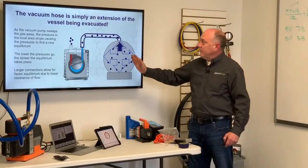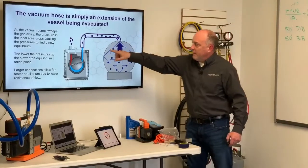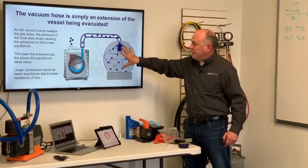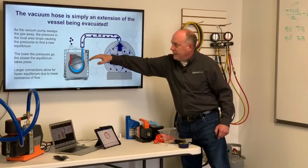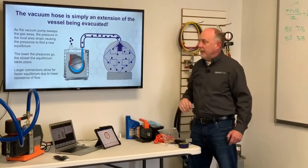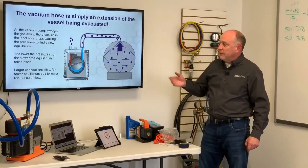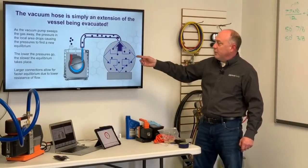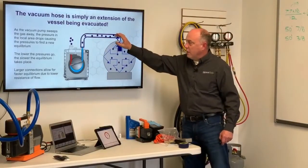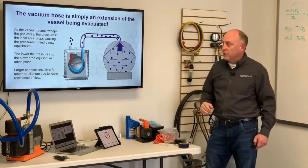So the hose is simply an extension of the vessel being evacuated, and this is really why it's so important. Remember, the vacuum pump is sweeping away, creating the area of low pressure, and now the pressure inside this vessel is pushing up through the hose and into the pump. So the larger the hose is, the less pressure drop due to friction we have in there. And the lower the pressure goes, obviously the slower equilibrium takes place. But larger connections allow for faster equilibrium simply due to the lower resistance to flow. So we want these large and short, because as it extends out here, it's just going to slow those gas molecules down as they go through.